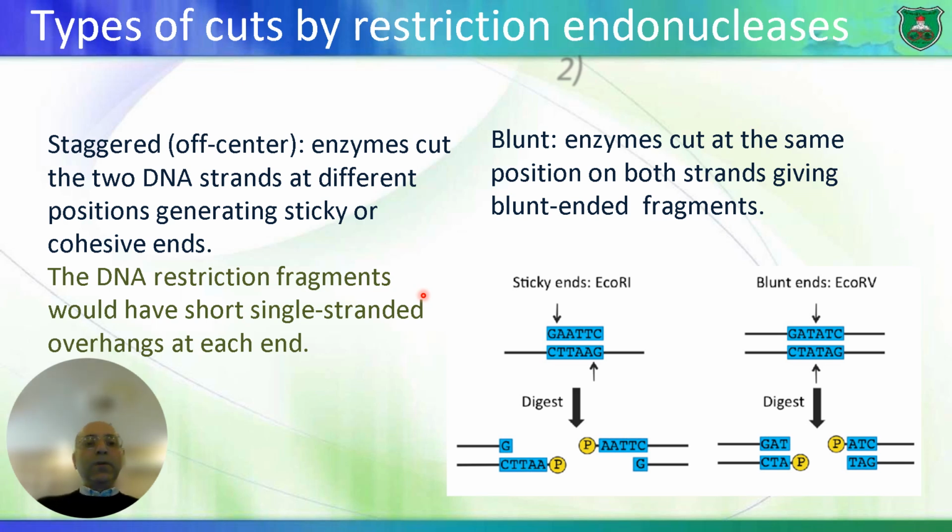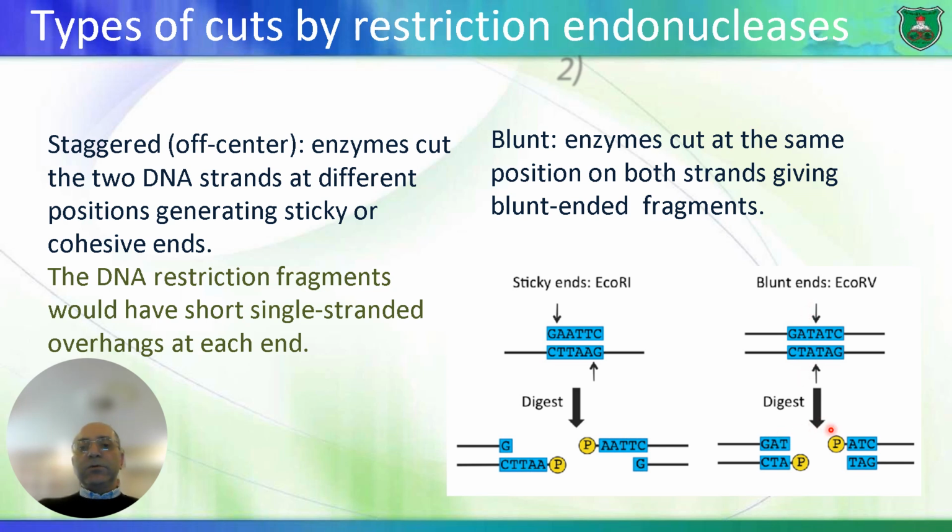And that is, these restriction endonucleases can make blunt-ended restriction fragments or cohesive-ended DNA fragments, restriction fragments. What we mean by that is, with the blunt ends, is that the cut occurs right in the middle, in the center of the restriction site. So EcoRV can recognize this sequence, GATATC. Now notice again, it's palindromic, right? GATATC. The cut occurs between T and A, right in the middle, okay?